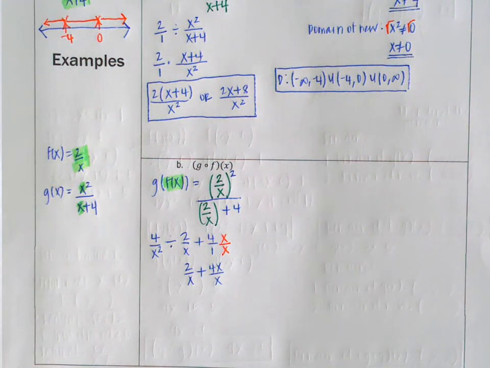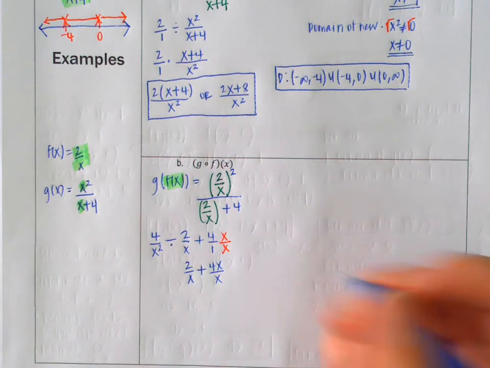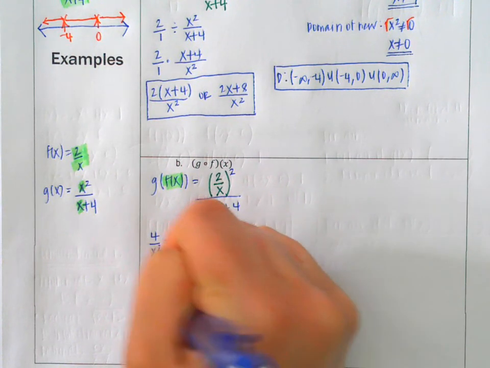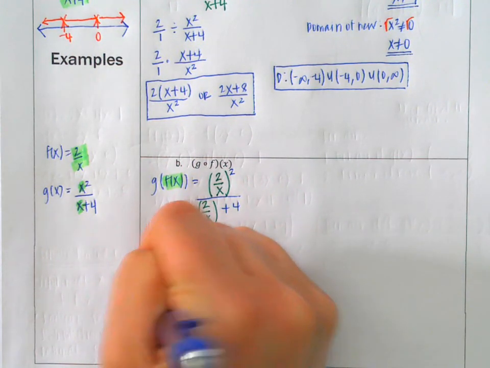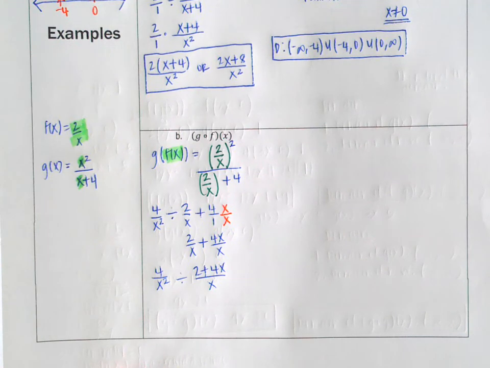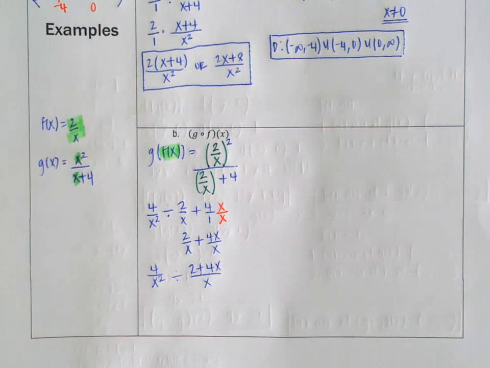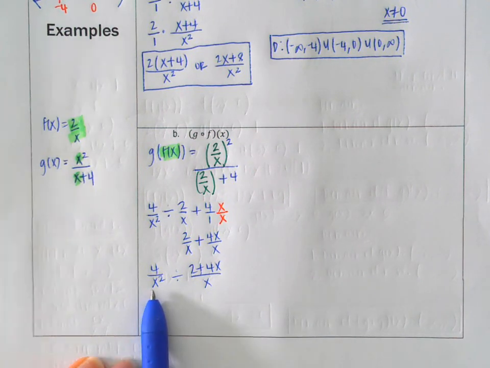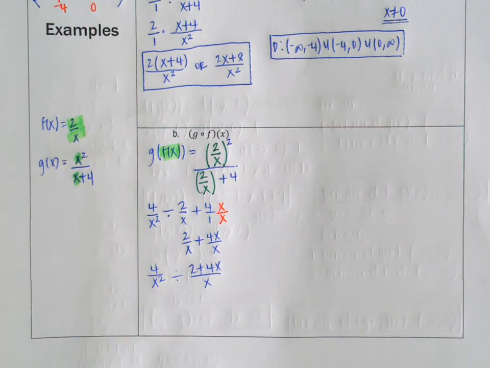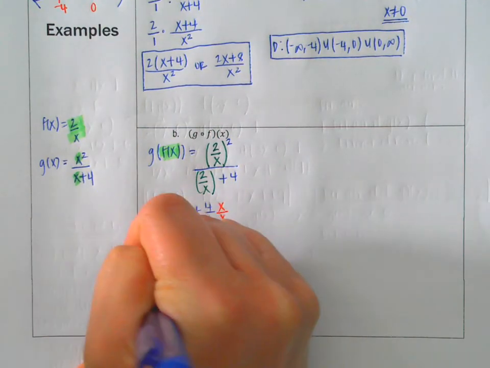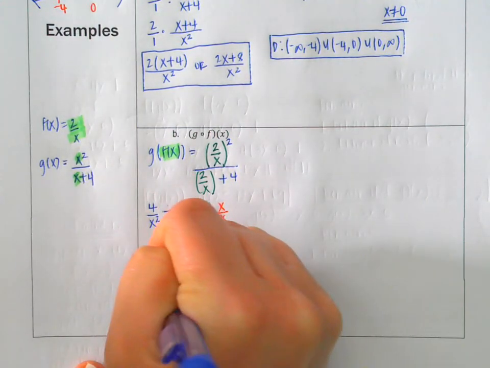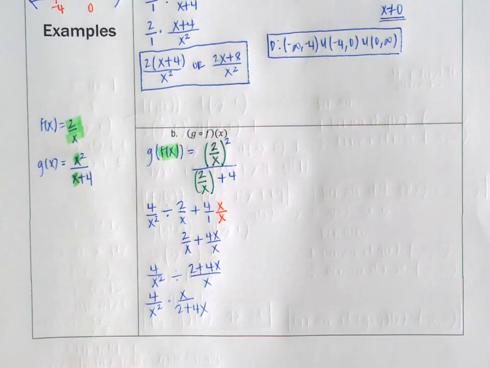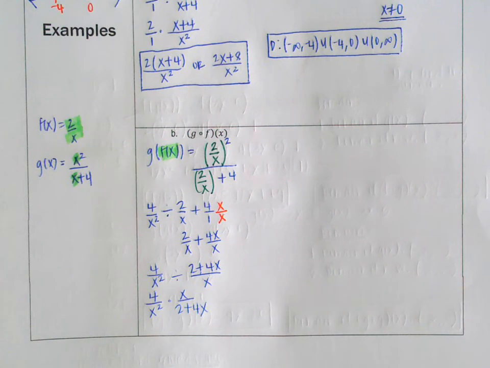And now, because they have that common denominator, I can write it as 1. So 2 plus 4x over x. And this one was already one fraction, so we don't have to really worry about that. So now I have one fraction on the right and one fraction on the left. We're good. We can take the reciprocal of the second one and multiply. So 4x squared times x over 2 plus 4x. And we actually can simplify a lot here.